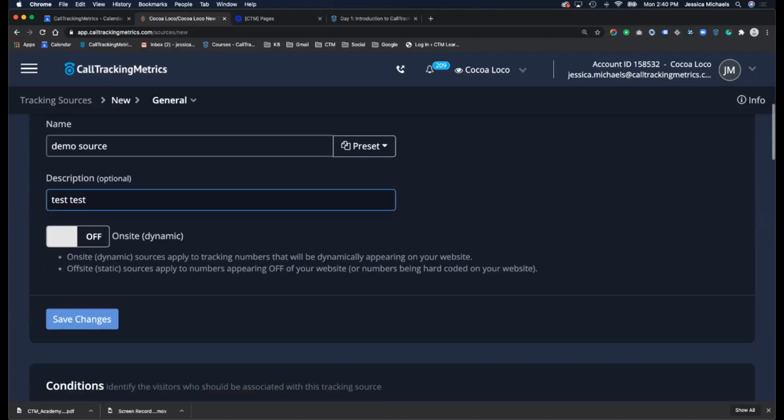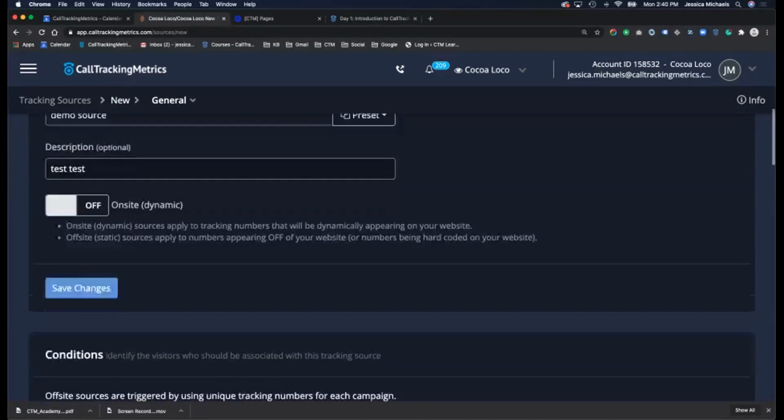I always recommend putting descriptions in. When you first start with us, it might not seem as important, but as your account builds out over time, you might start with maybe 5 sources, but then at the end of the year you have something like 100, and some of our clients have 500. So you're going to want them to be as easily identifiable as possible. This is a really bad example of not making it really specific.